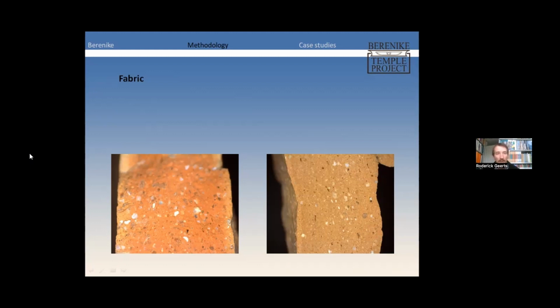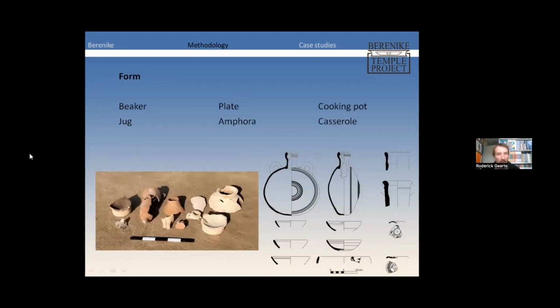The defining characteristics of the fabric is, of course, the clay used and inclusions added to the clay in order to make the pots. Based on those characteristics, as you all know, we can discern multiple fabrics, and fabrics should ideally be traced back to production centers or production regions, which, depending on the state of research, is sometimes, but not always possible. So the next stage is forms. I named a couple of forms here.